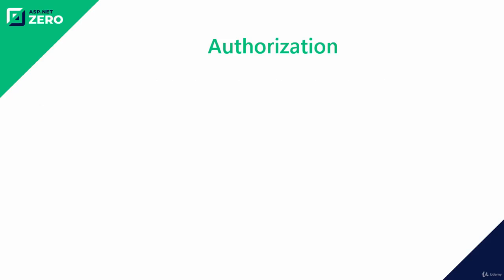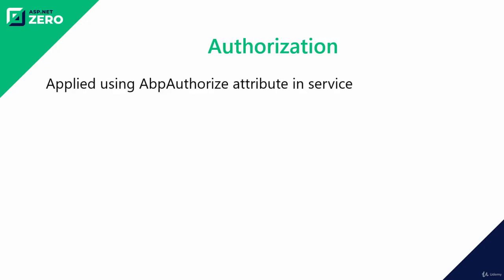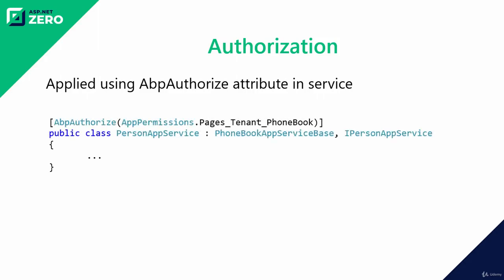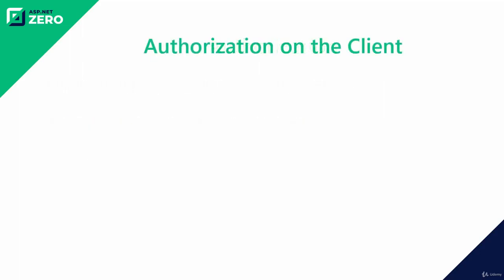Of course, defining the permission is needed, but won't be doing an awful lot itself. We will need to apply it on the thing it needs to work with. Our permission will be used to secure the person app service, and so we will use the ABP authorized attribute, passing in the permission name, as defined before. The attribute can be used at the class level, as you can see here, but can also be applied on a method level, so we have the option to scope its reach.